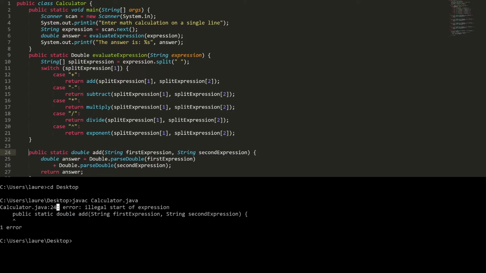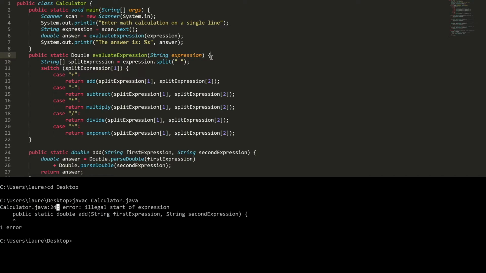So let's see why. Oftentimes, when we have illegal start of expression errors, that means we probably have mismatched curly braces, so that Java is expecting one thing and it gets another. One really easy way to check that is in Sublime Text that we have up here. If we hover over and click on a curly brace like over here, it should highlight the corresponding curly brace that closes it.